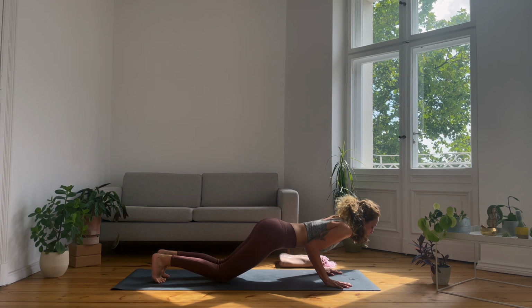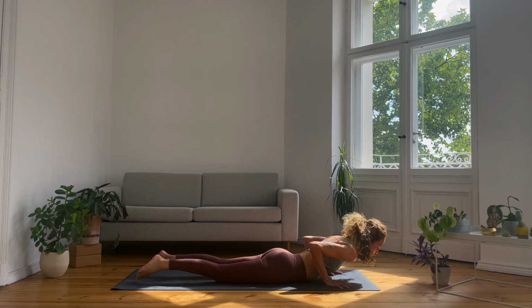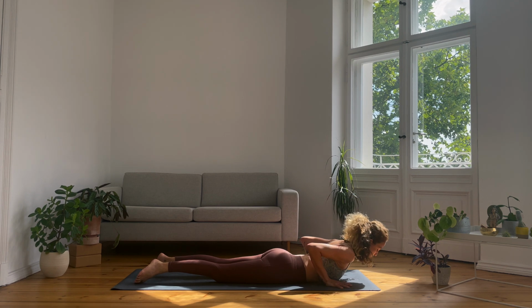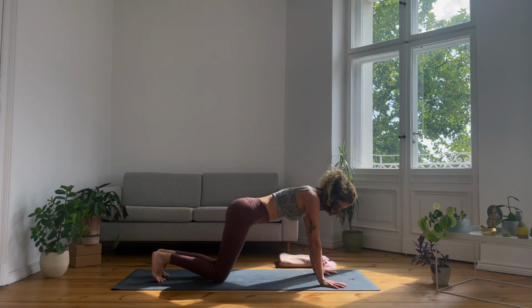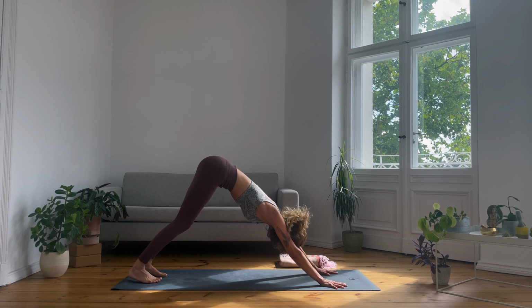Keep the arms close to the body. Point the toes. Send the heart forward, small cobra pose. And then bring the forehead down. We tuck the toes, we press onto the knees as we inhale. Send the hips back and up, downward facing dog. Let's do this movement one more time.